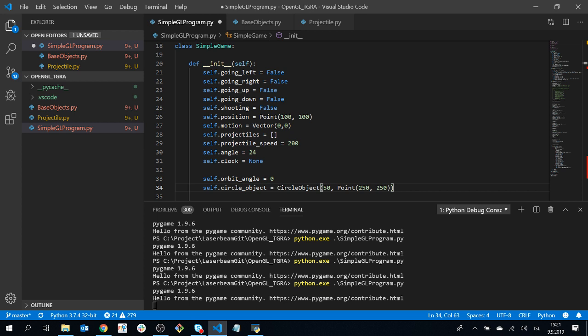Circle object is not defined because it's supposed to be self.circleObject. Okay, so there's my circle object.